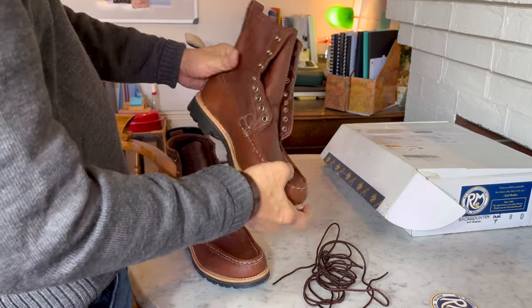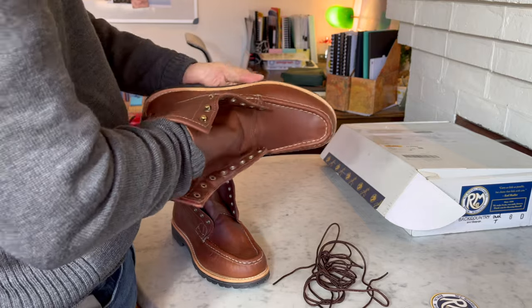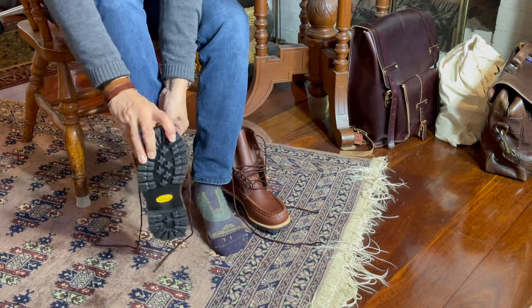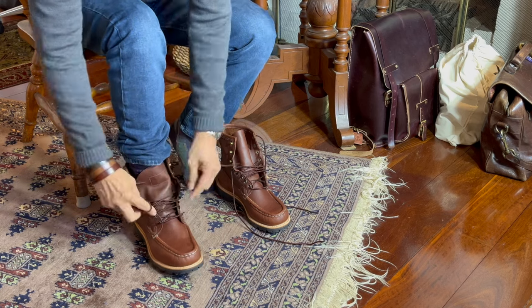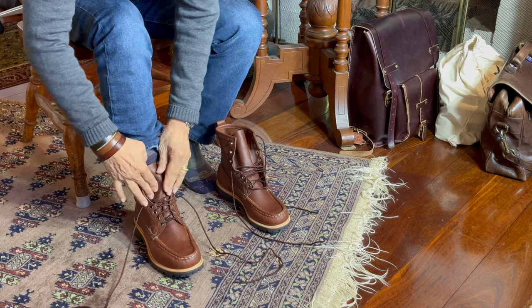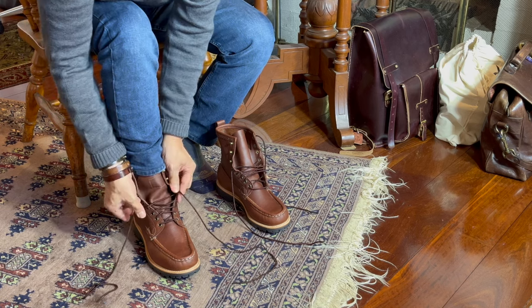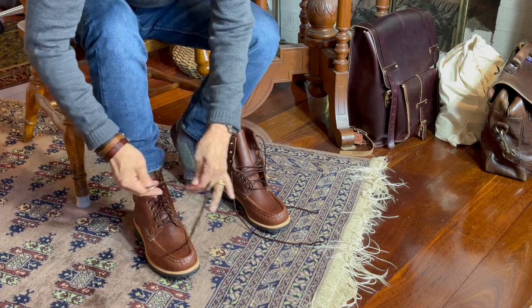I like this — I'm very impressed. I understand the comfort is legendary. They do feel nice and soft inside without any foam padding, apparently. So let's get them on feet and see how I like them. Here we go — the first try-on of these boots. Nice fit. Now I'll just tighten up these laces. My understanding of this gusseted tongue is you kind of S-fold it, similar to PNW boots, but I'm finding that difficult because of the label. I think perhaps what I'll do is infold it there, so it tucks in underneath — a bit like my MP boots. We'll have to learn to train that tongue in time.